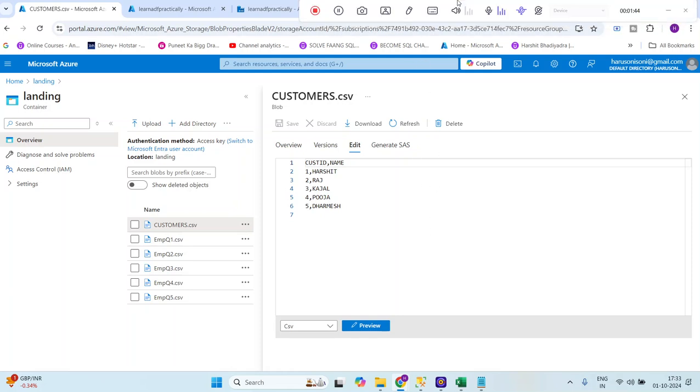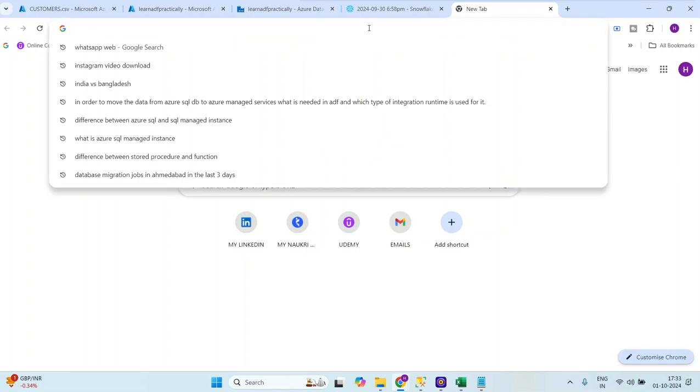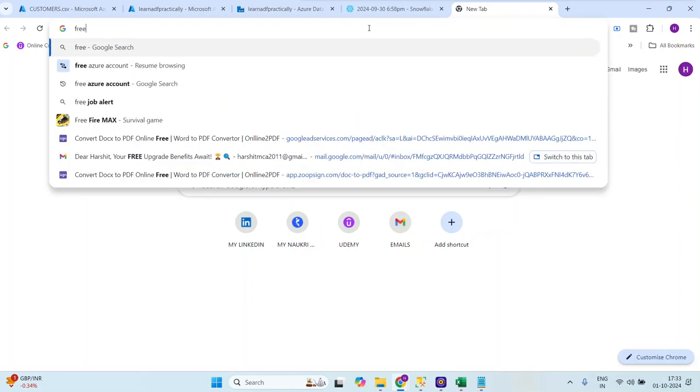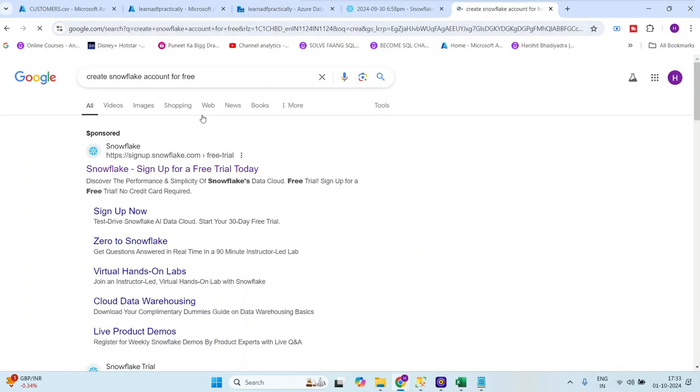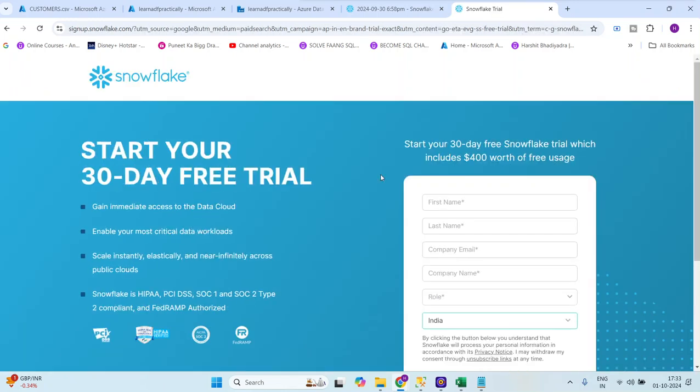So what we are doing over here, we need to firstly create one Snowflake account, right? You can search like this, create Snowflake account, and then it will ask you to fill up some details.